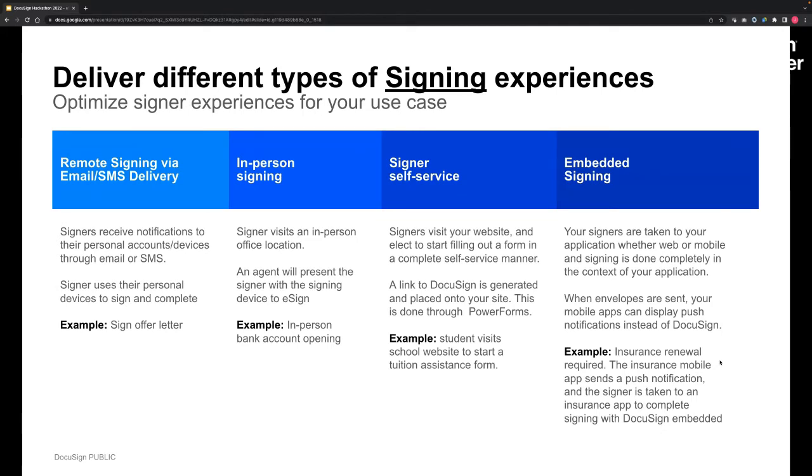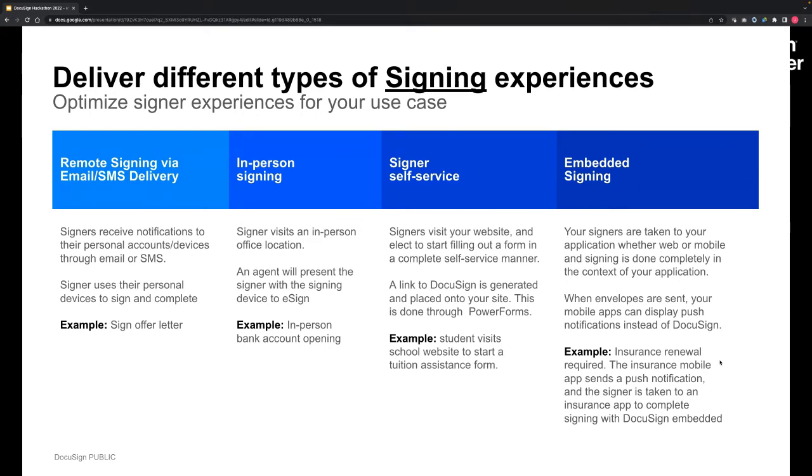Going to the next one, signer self-service. You can imagine there are a lot of these types of forms or agreements where it's not really the sender who decides it's time to send it to you, right? It's the signer who needs to decide. Student forms are a great example. They need to self-initiate and go sign a form. Maybe it's a class dropping form, right? You're not going to reach out to an admin and say, hey, can you send me a document to sign for dropping a class? That's not going to happen.